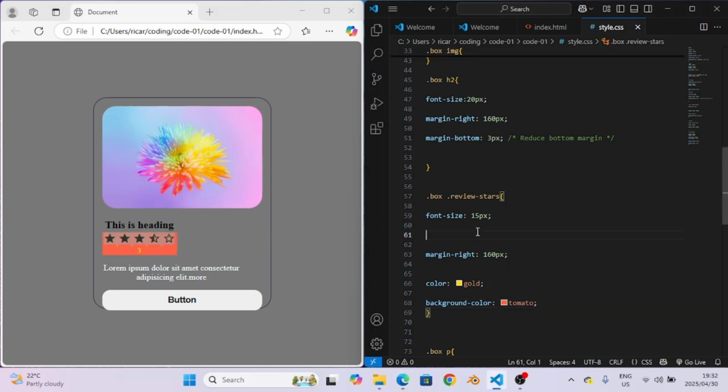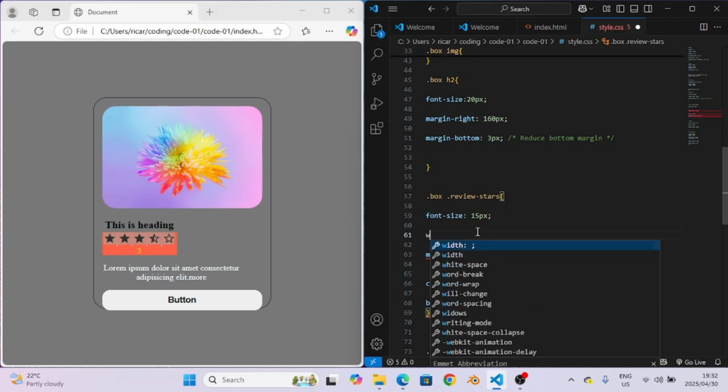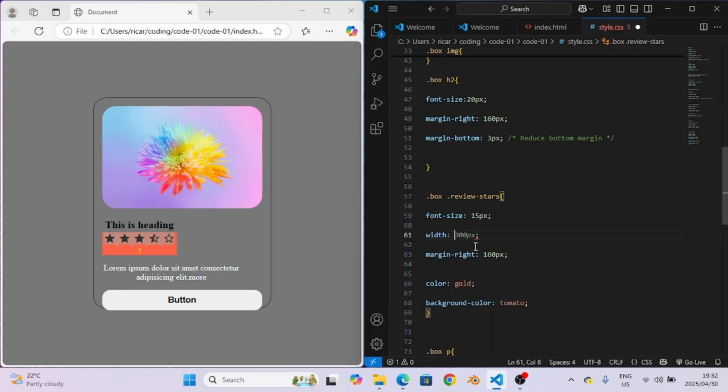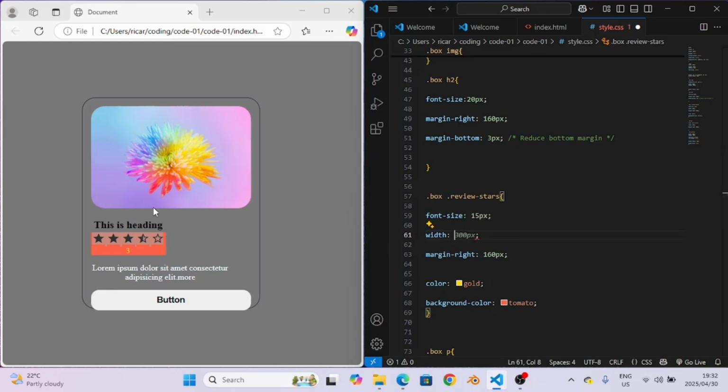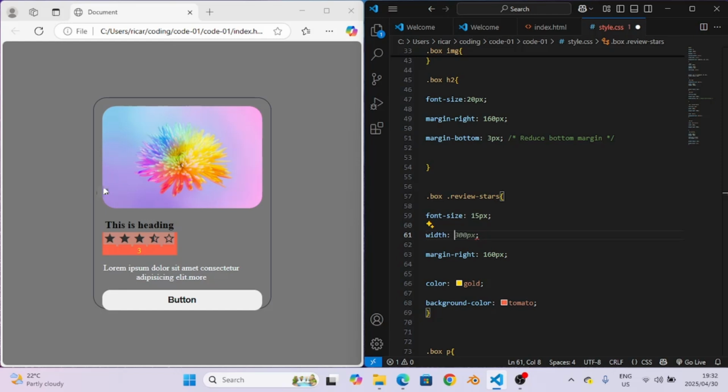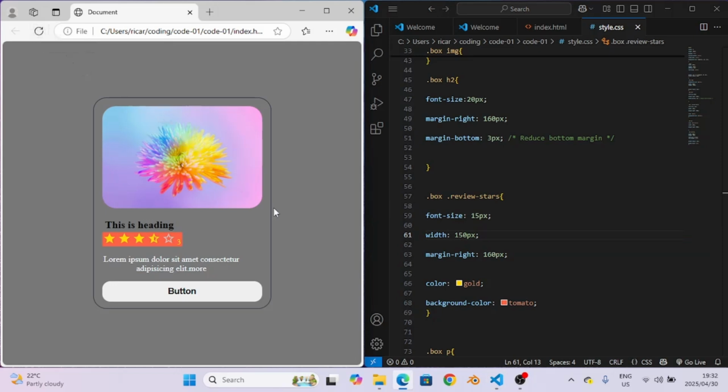If this from here is 3, I think, then this here will be maybe 150. Let's try it out, 150 pixels. Okay, that works.